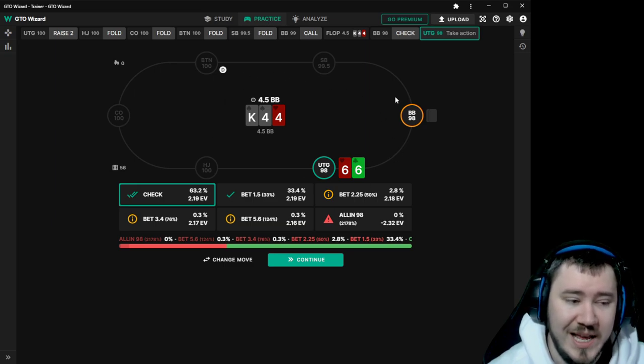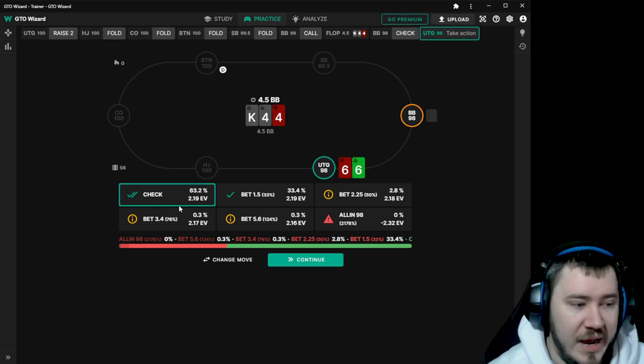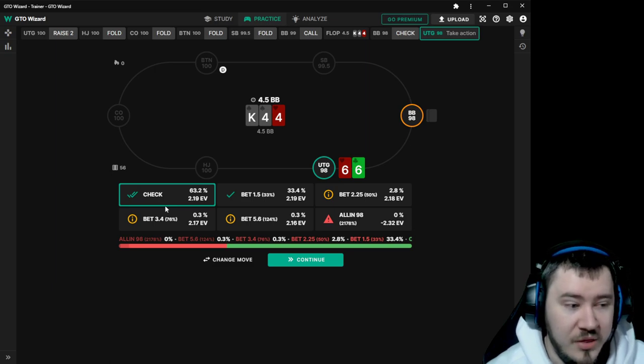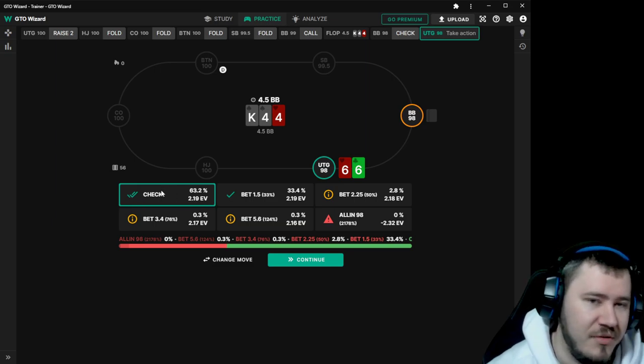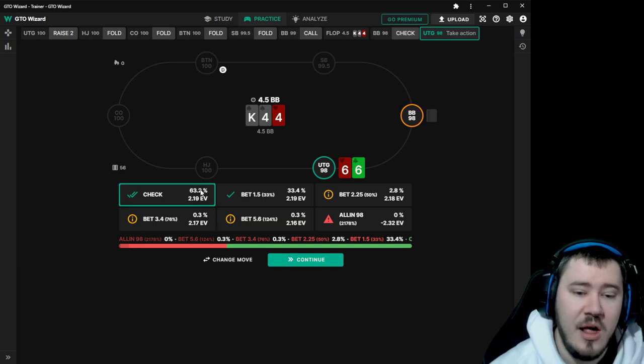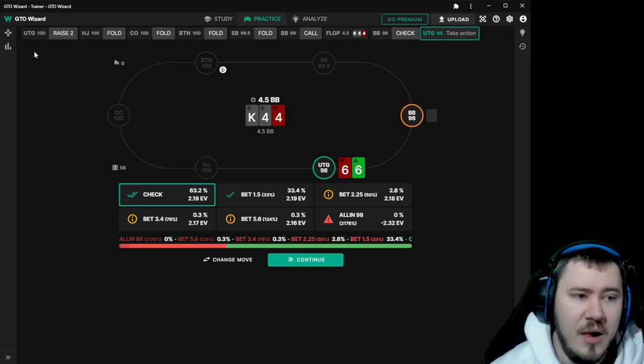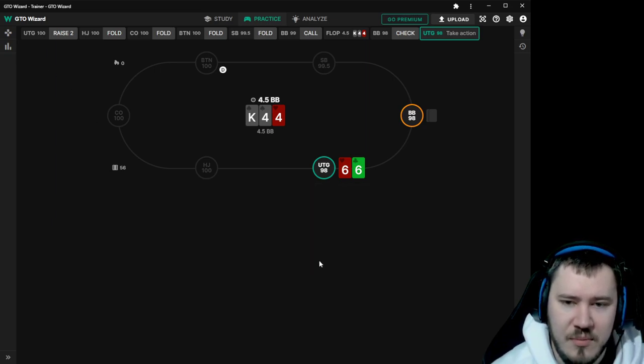What I'm doing is I'm just drilling this exact scenario, UTG versus big blind, single raise. I'll make my action, and then in the options tab, you can have it set up where it tells you whether you're making the right decisions, at the end of the hand or during the hand, stage by stage. I think I've got this on full hand, so I think it might just keep going.